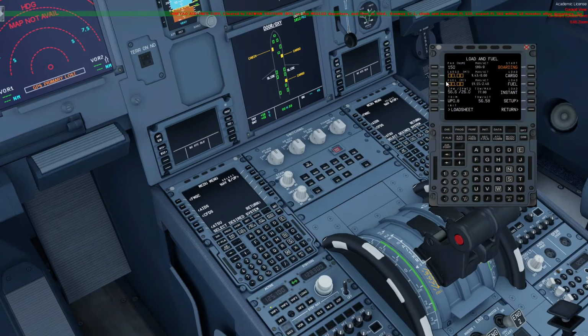The fuel it's 8.1. Oh, no. 6.7 tons. Zero fuel weight 59.6. So cargo 3.3. Oops. Contact ground on 121.7. 59.6.